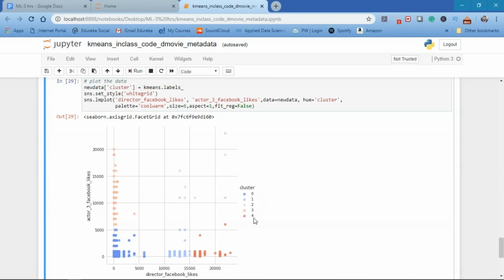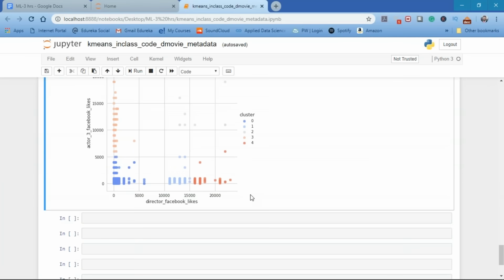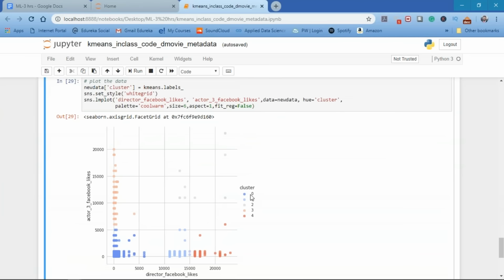So probably what I would say is that cluster 3 and cluster 0 are very, very close. See, that's exactly what I was going to say: initially the main challenge in k-means clustering is to define the number of centers, which is k. As you can see here, the third cluster and the 0th cluster are very, very close to each other.